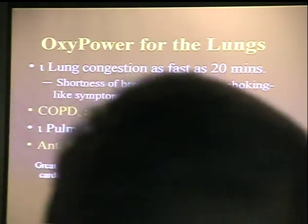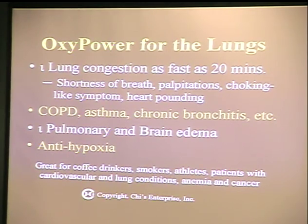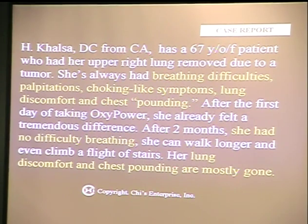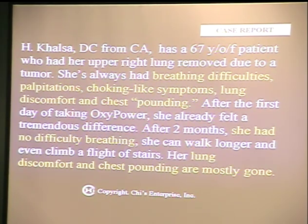Then Oxypower is very good for lung, COPD, anti-hypoxemia, these conditions. See, like this woman, she had her upper right lung removed due to a tumor. Then she breathed with difficulty, palpitation, choking-like symptoms, and heart pounding. She could not even walk up steps. Then after 2 months of using Oxypower, all the symptoms subsided, and she really improved. She knows she's living.